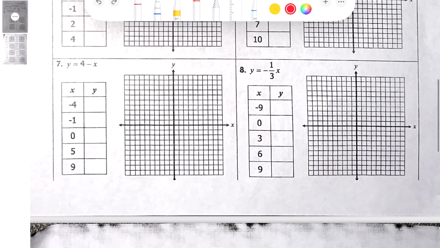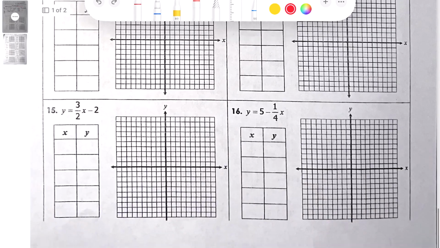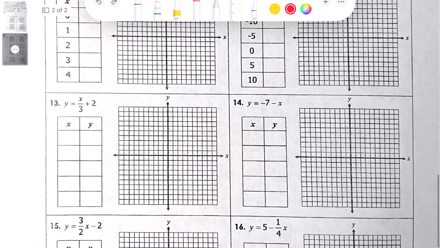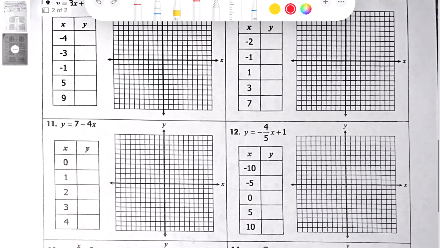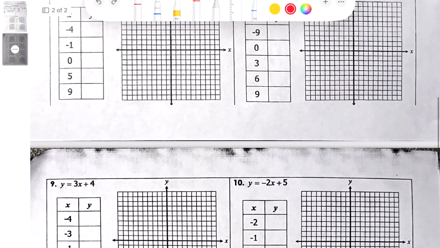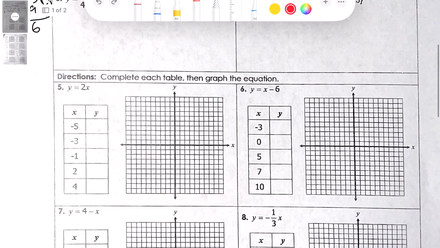This video is going to focus on questions 5 through, I believe it's 16, if I scroll down here. So 5 through 16. So you can see that 5 through 12 give you an XY table that is half filled in. So we can see that we have the X values in this XY table. What they want us to do is go through and fill out the Y values. The last couple questions on the homework do not have anything filled in, and what they want you to do is literally go and choose your own X values and figure out what Y is. And we'll get there in just a moment.